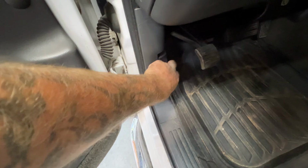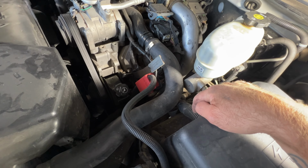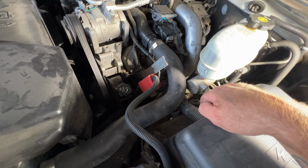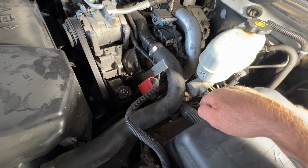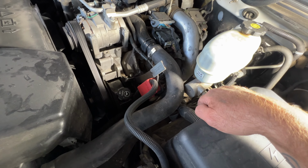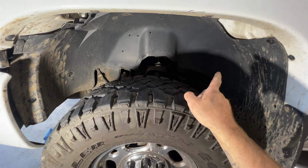I'm first going to go ahead and pop my hood there. So with your hood popped here, as you can see, there's quite a bit of stuff in the way. I think it's going to be pretty hard to do this from up above. So going to go ahead and start on the driver's side here. We're going to have to take off the inner fender well.